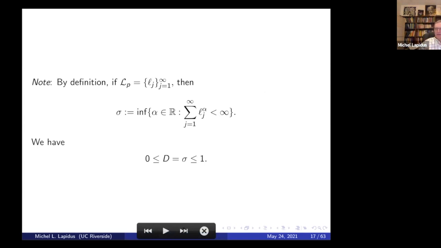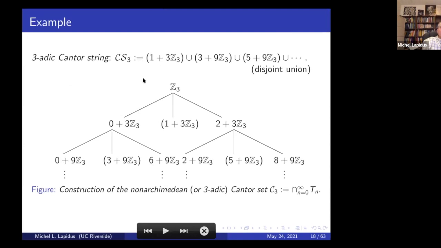On the line real part of s equals D, besides D itself, D will typically be a pole as well. It will always be a singularity, but it will often be a pole. And so it will be a complex dimension, but there might be other complex dimensions on the vertical line real part of s equals D. It will turn out that these determine the leading geometric oscillations of your fractal string, p-adic fractal string in this case. And that's one of the key meanings of a complex dimension.